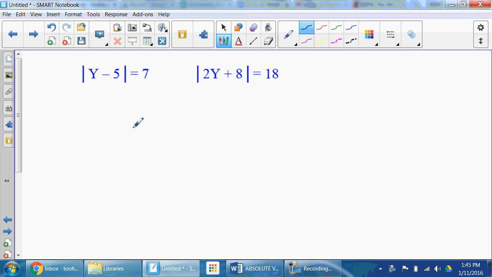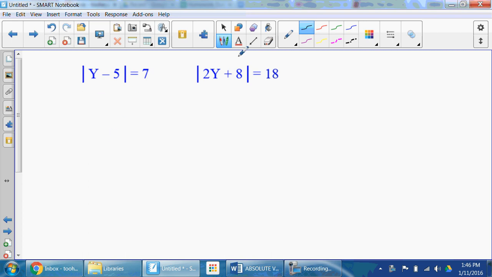For this video, we are going to be working on absolute value equations. So when we talk about absolute values, I have to deal with these absolute value bars. And these bars are restricting what's inside to try to find how far away it is on the number line from 0. So once we get these absolute values isolated on one side of the equal sign, then we can solve for what's inside.